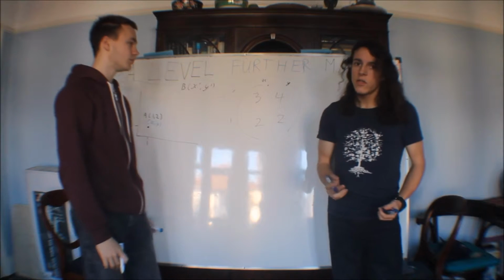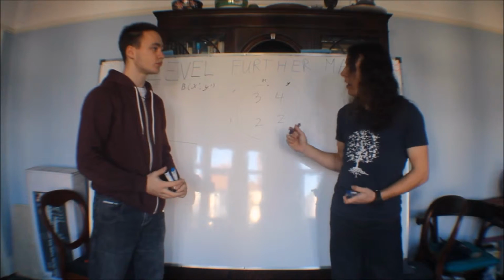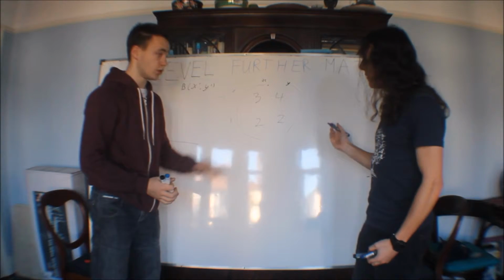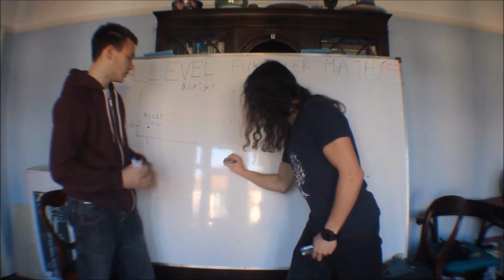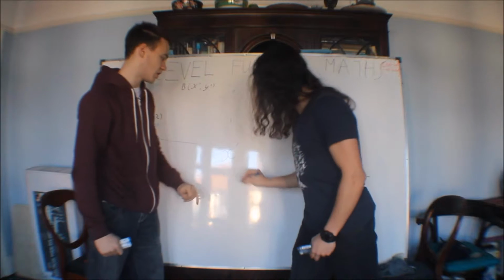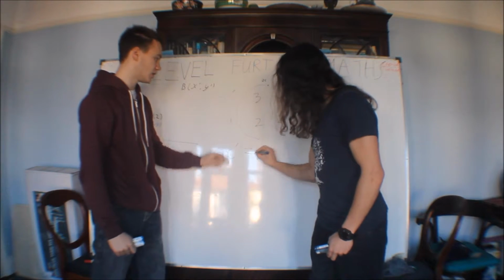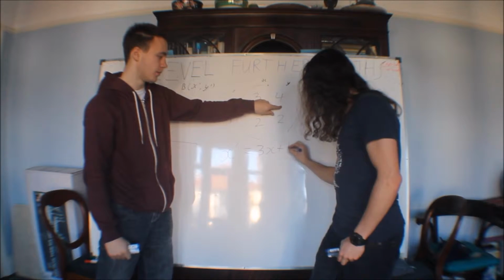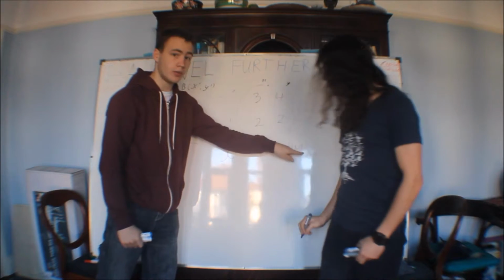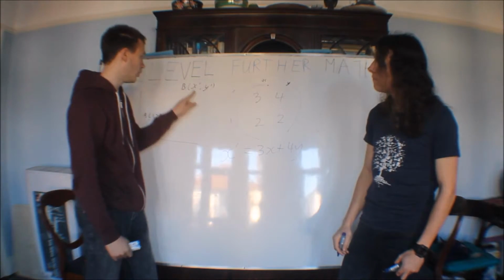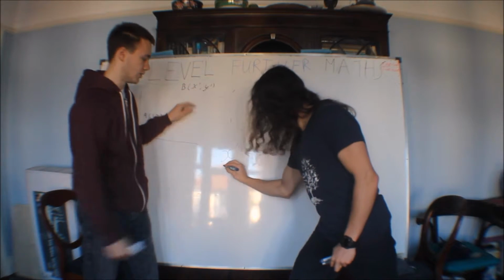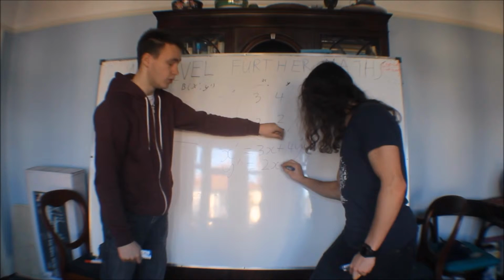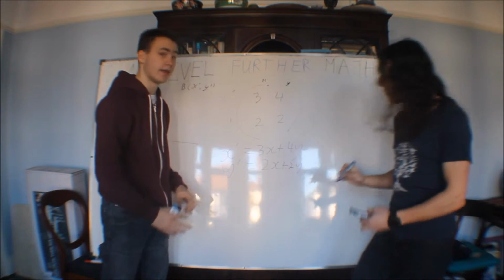Now we can form an equation that will help us put in our coordinates and change from our object to our image. And that's what the matrix is representing. As Trev's drawn it in a two-way table, you can see clearer what's going on, but that's what the matrix represents. So it'll be 3x plus 4y. That's going to be the formula or the equation to find your new x value after this translation. Similarly for the y, you've got 2x plus 2y will give you the equation to find that.